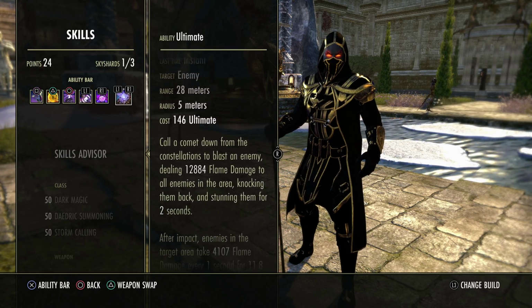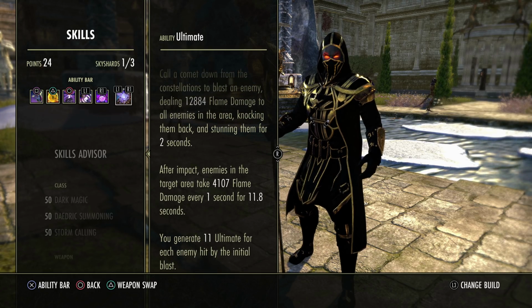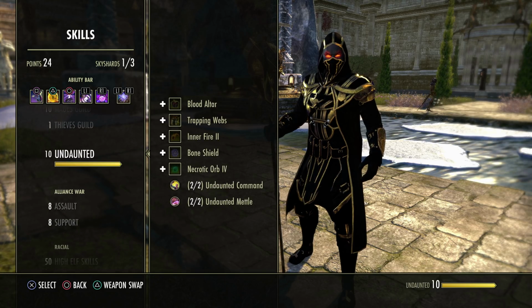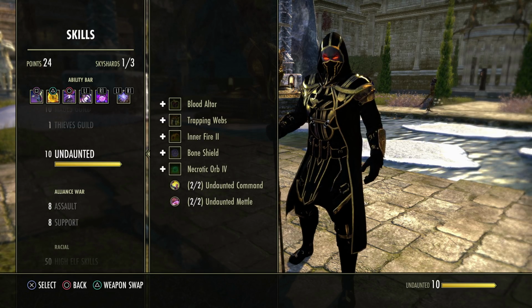on the back bar. This is Shooting Star. This is very, very specific for a good reason. Now, this is in the Mage's Guild. You do need Mage's Guild 10 for this. If you don't have it, don't panic. You can just go with bats or something if you want.